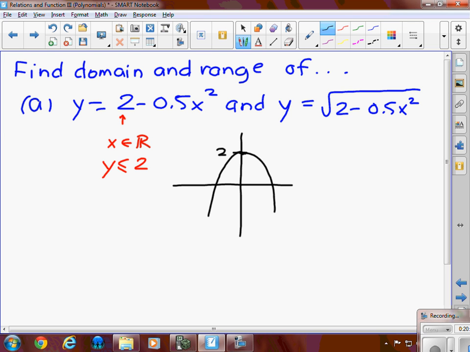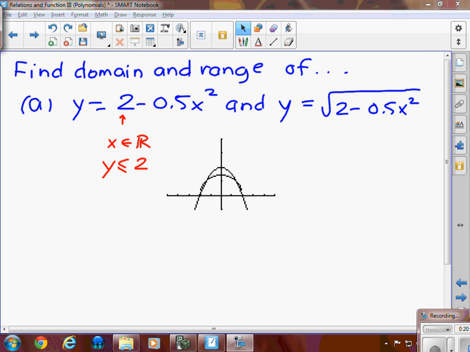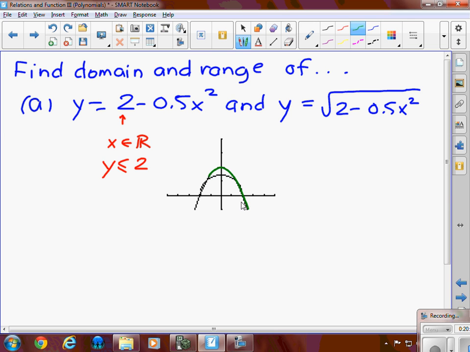Now I want you to enter this into your calculator and see what the square root of this thing is going to look like. So here's the graph from our graphing calculator. The taller one here, that I'll draw in green, this is the original function going up to 2. And we know that that square root function will never exist below the x-axis because we can't take the square root of that negative. So the square root function is actually this part. And it's going down, I guess. What is the highest value that that square root function reaches? The square root of 2. So our range for this part here should be y is everything what?